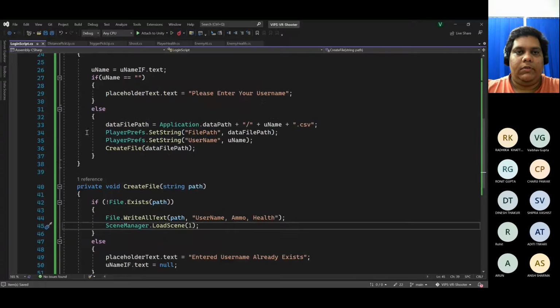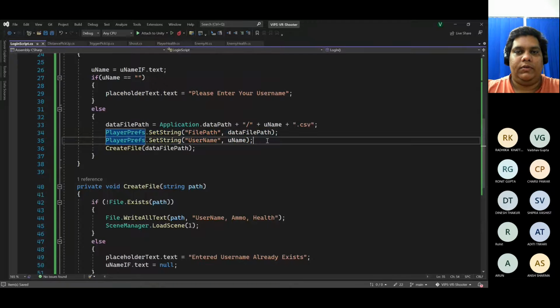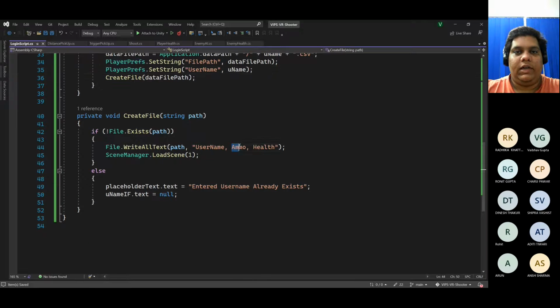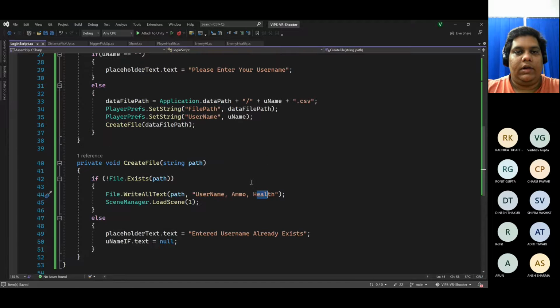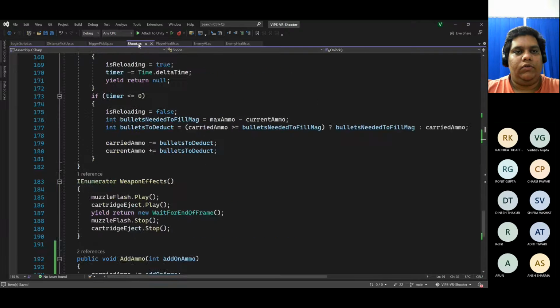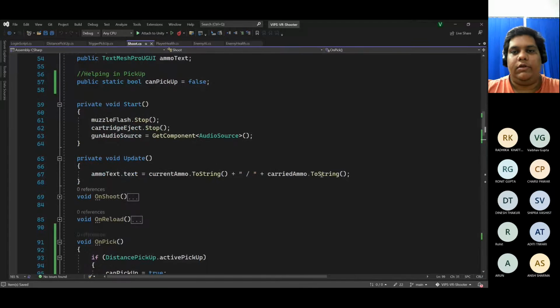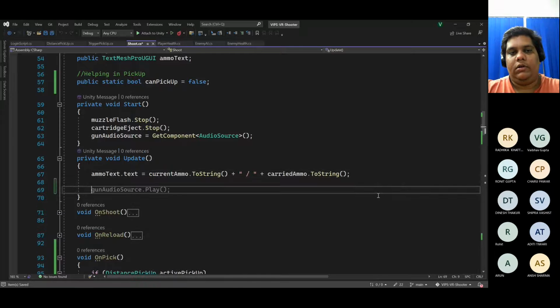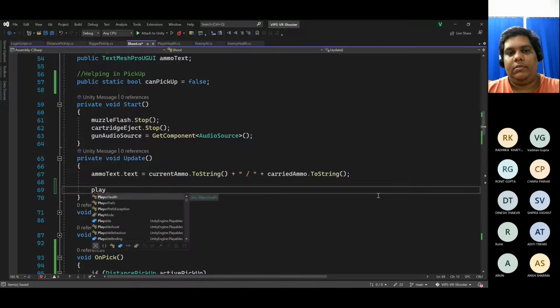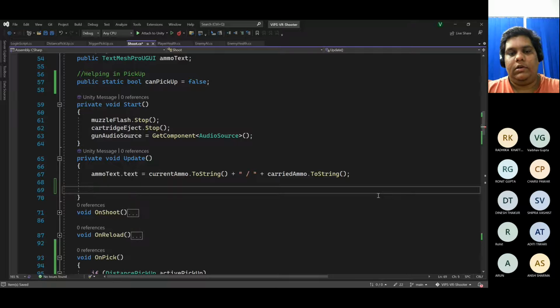So what we have done is we have created two layers here already, which we need in our saving the file. But as you can see, we are also saving ammo and health. So let's go and see how we can save these things. So to save these things, we'll go to the, I think shoot script has everything. If it has an update function, it will be straightforward. Yeah. So all we can do is in our update function, just update player health, not player health, sorry, PlayerPrefs.SetInt.